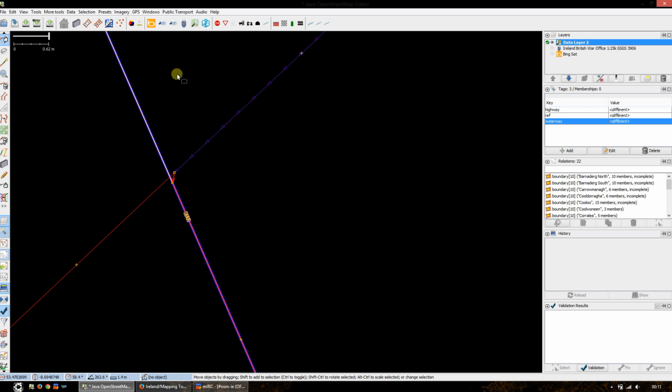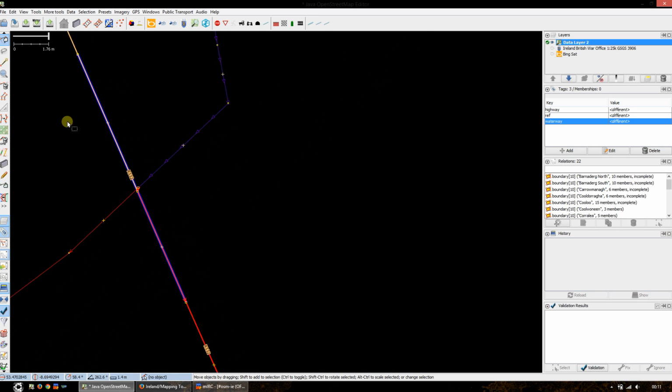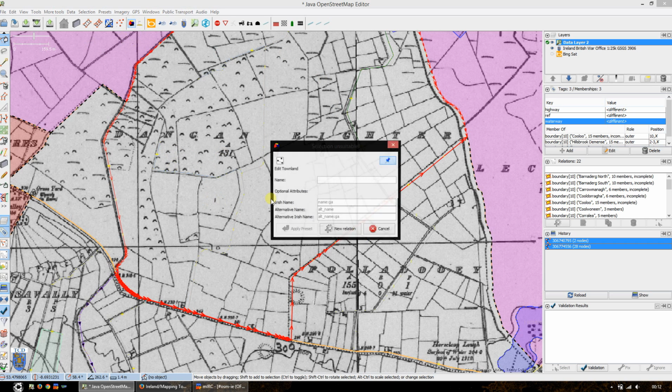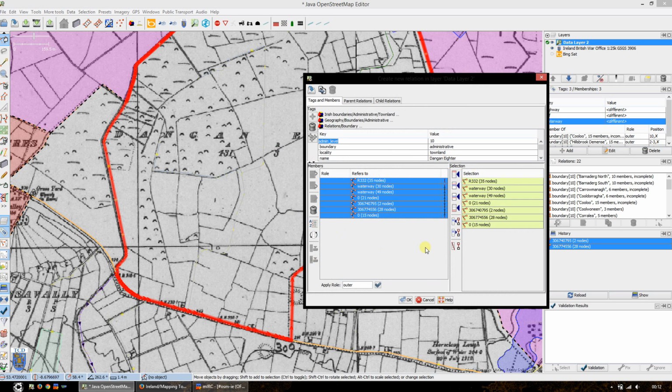And again, if there was another townland here and another townland here, you would essentially do the same. You would draw from here to the bridge and up to that point again. And that way then will be split between a townland here and a townland on this side. So now I've selected all my boundaries here, and I'm going to go through the motions of tagging this townland. I'll just paste that in there, click OK.